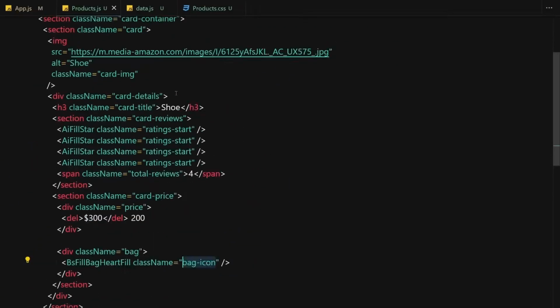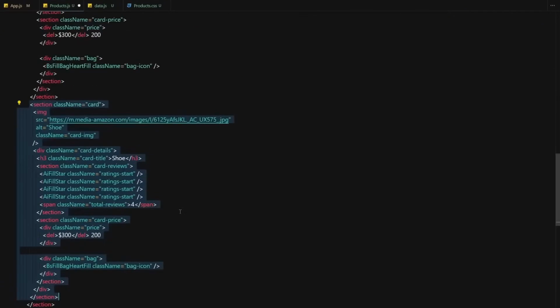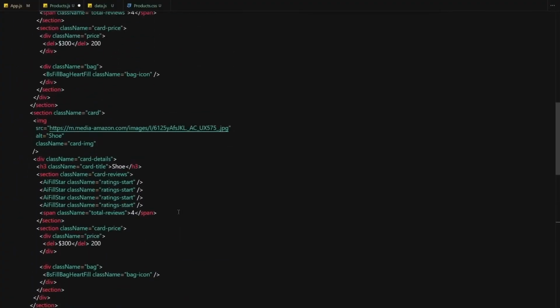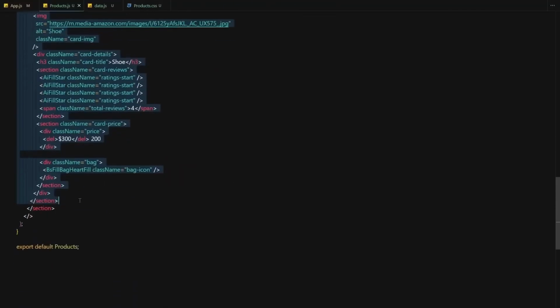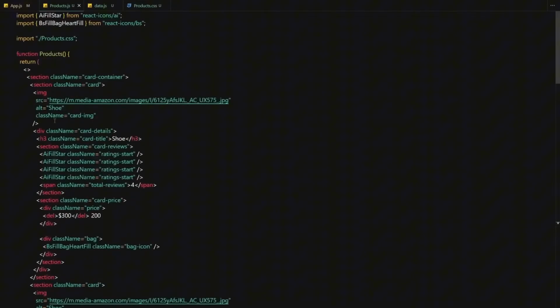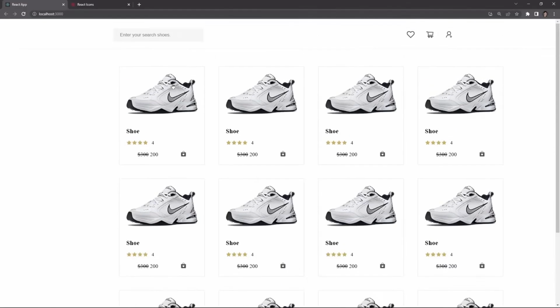So let me just go back so you guys can see everything a bit better. I'm going to just select this section right here, and I'm going to just provide a little bit of items to it. So I'm going to just duplicate that. You don't have to do that, but here you can see all of my items will be placed right here. Let me just select all of these items through here. I just kind of wanted to show you how all of my items will look like. Duplicate that, and now let me just refresh my browser, and here you can see this is how all of my products will look like right here. Okay, and everything is working the way we expect them to work.